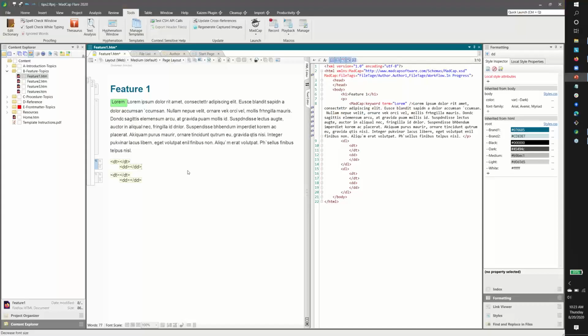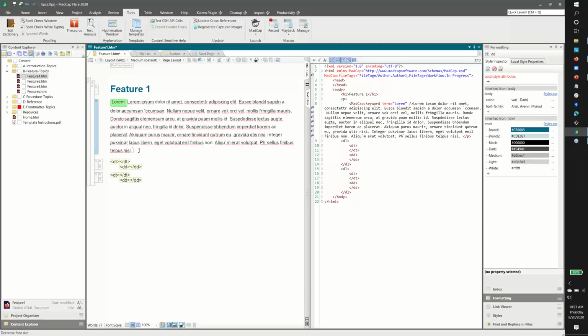I'm not sure why my computer's running so slowly here, so I'll need it to just get caught up. While it's catching up, again, any time that you need to work in code to create something, you can create a macro to insert that. So let me go demonstrate this now.